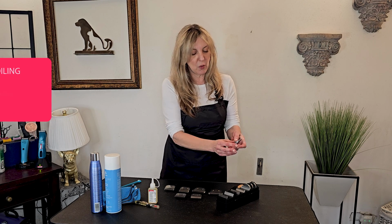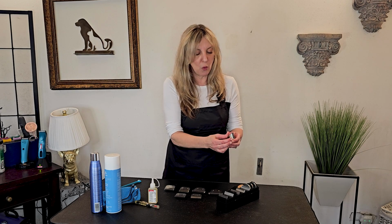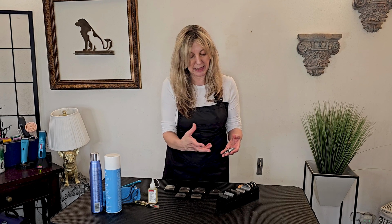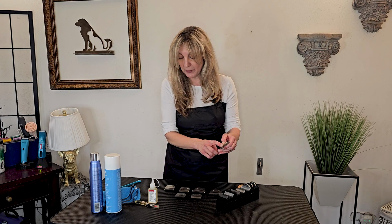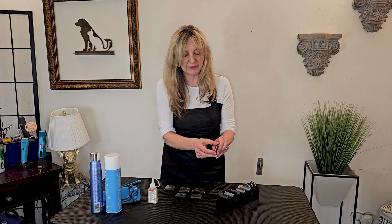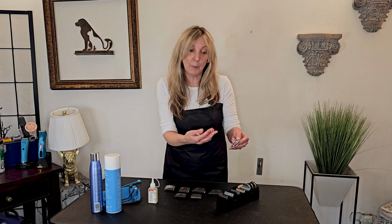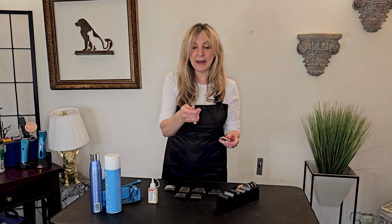We have to know that we have to oil those friction points, because if we don't, not only is it going to cause heat with the friction, it's also going to make this blade have a much higher chance of getting stuck. So if we're not cleaning this, you're going to be sending this to your sharpener a lot more often because it's going to get gunked up. There's going to be things that need to be really cleaned out, and when they take it apart, that's what it's going to take. So if you maintain it for the life of the blade, this really should last you a lifetime. So let's go ahead and get close up.